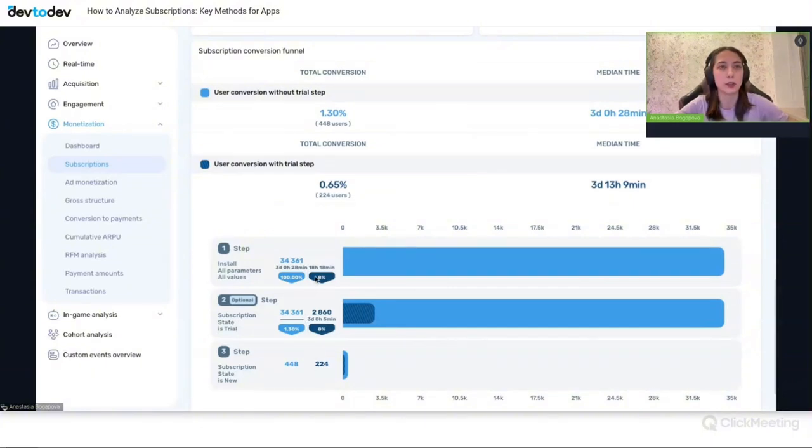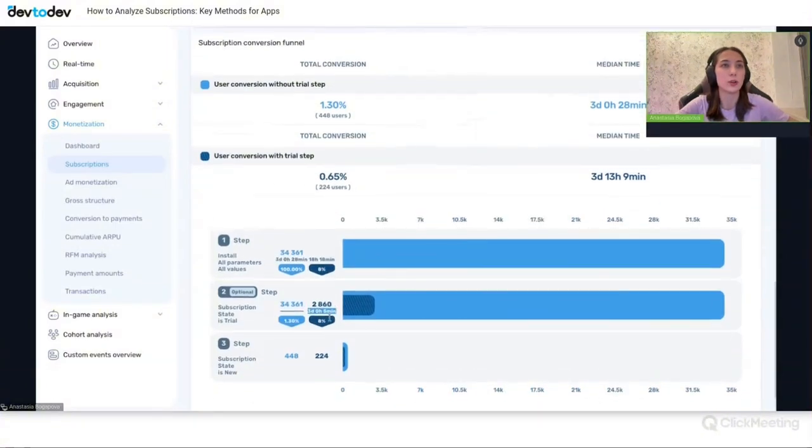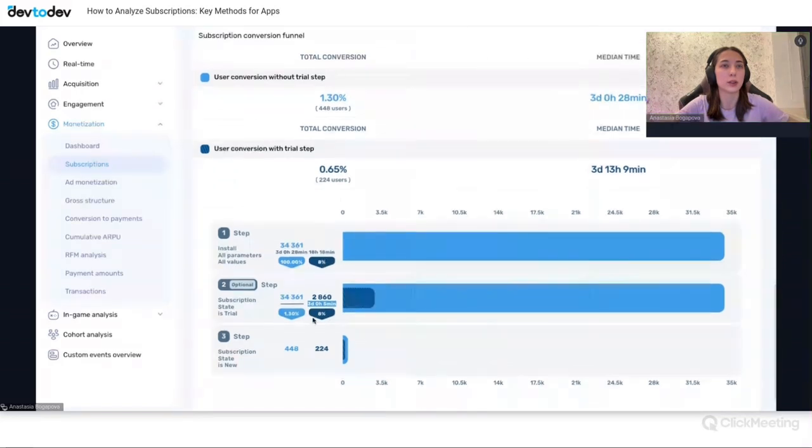For example, we can see 8% conversion rate and 3 days for users from install stage and 3 days for users who skipped the trial stage too.